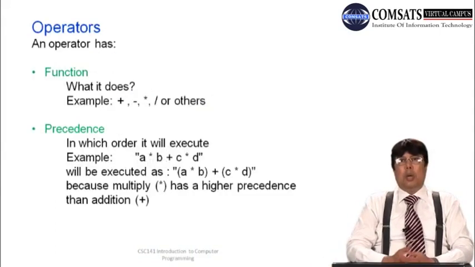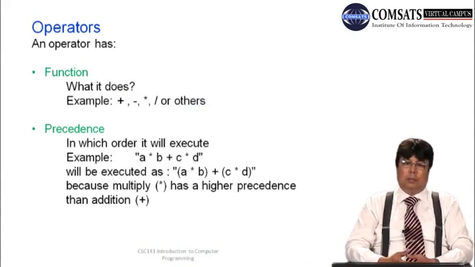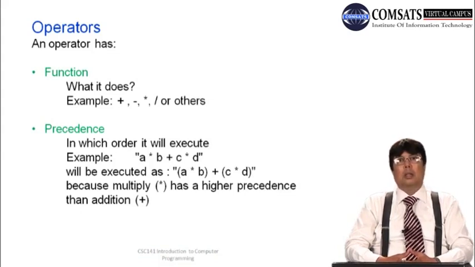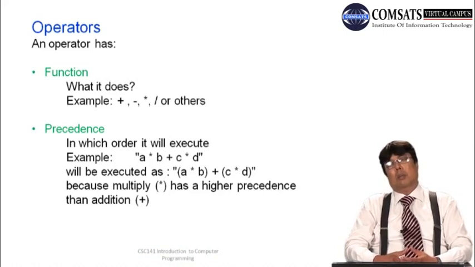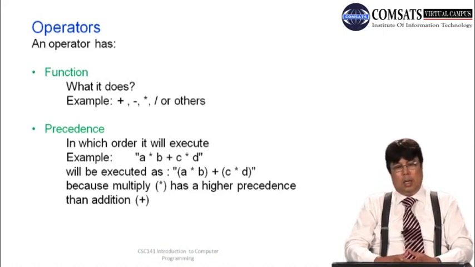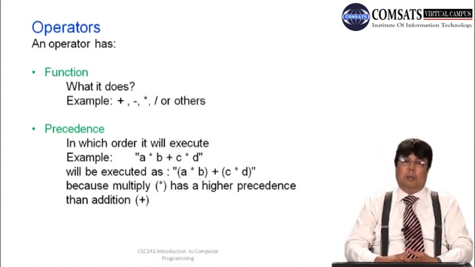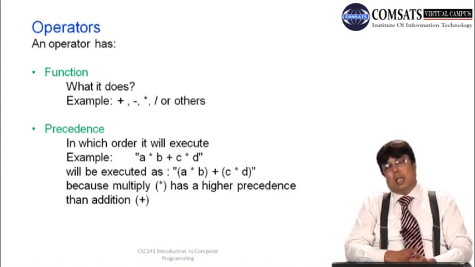Next, any operator has a function. We have assigned some function to each and every operator. What does plus do? It adds. Minus subtracts. The multiplication operator multiplies and the divide operator divides. Then we assign the precedence also. What is precedence? It is the order in which operators should be executed.